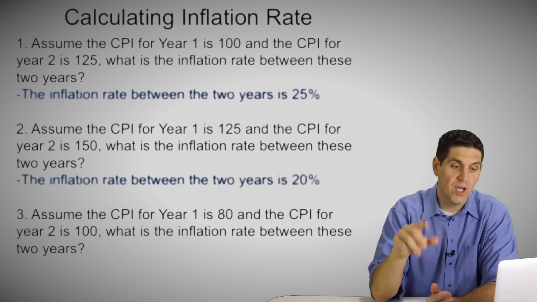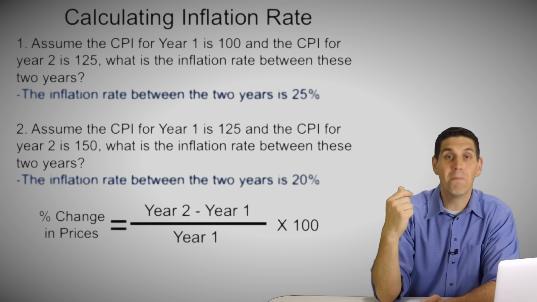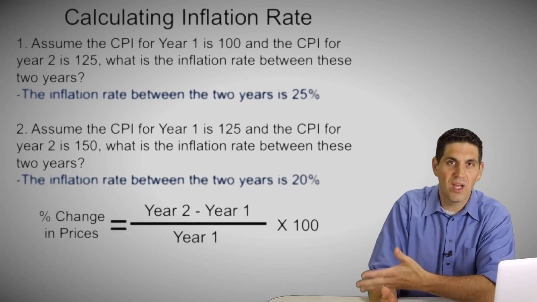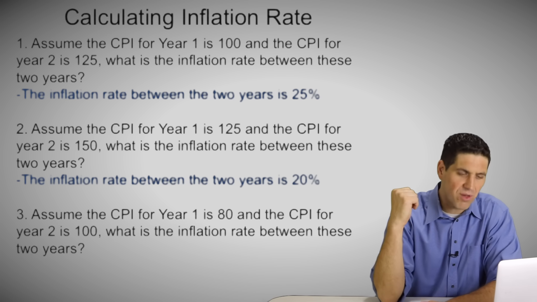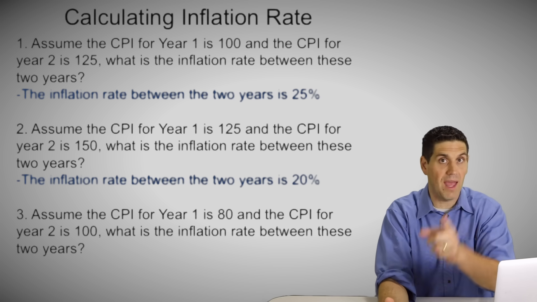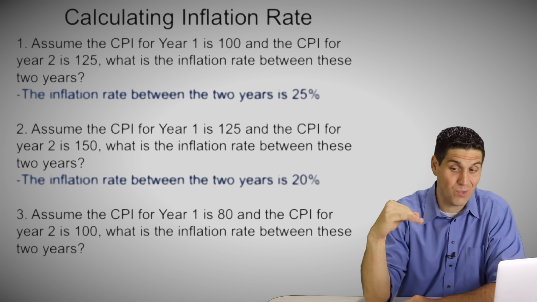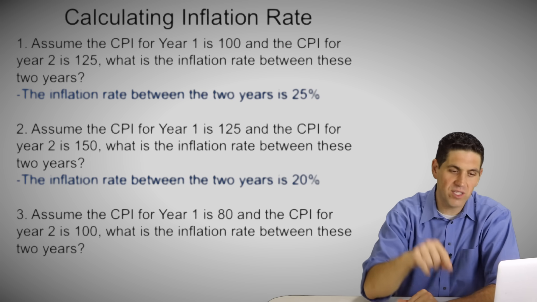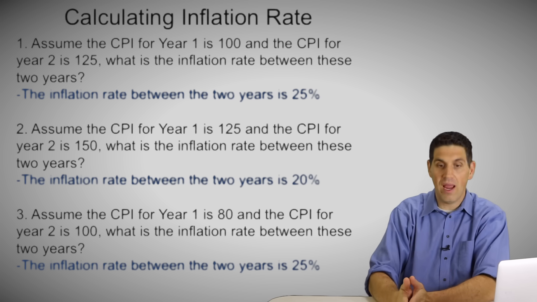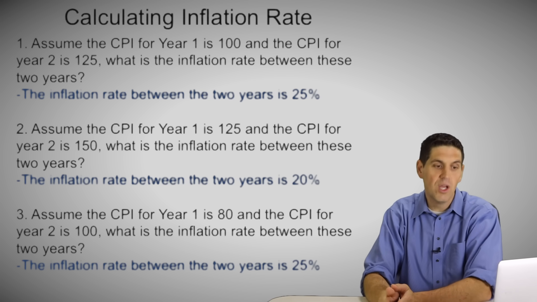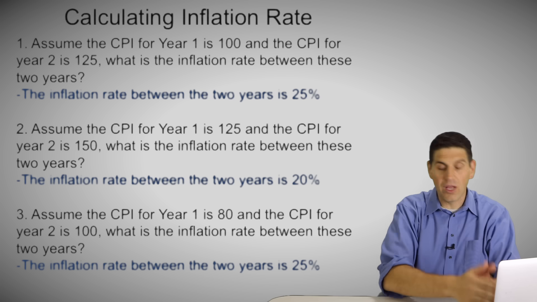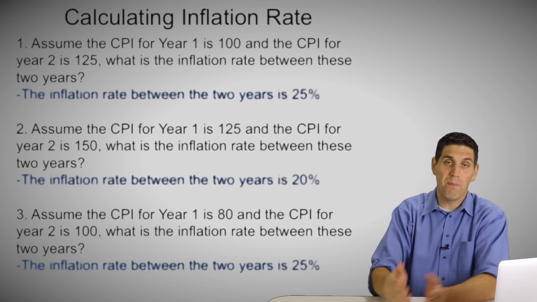From 125 up to 150 is actually an increase of 20% — that's the right answer, not 25%. The way to get that is to use the equation: it's new minus old divided by old times 100 — it's just a percent change. That's how you calculate the inflation rate. Now try number three: the CPI in year one is 80 and in year two it is 100 — the inflation rate is not 20%. If you think it's 20%, nope. The answer is 25%. It all depends on where you're starting from. If you go from 80 to 100, prices went up 25% between those years.